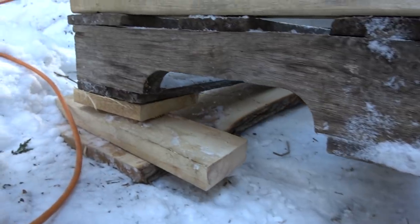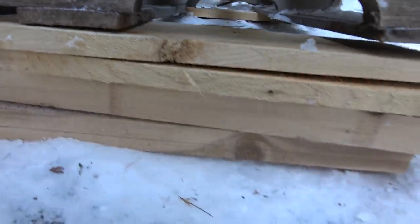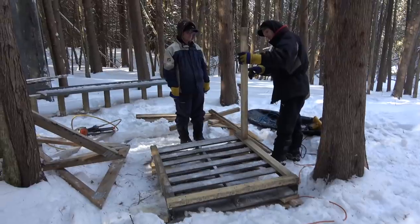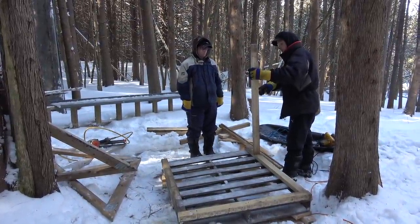So we've got her somewhat shimmed up on the ground. We can't dig, the ground's completely frozen. The idea in the springtime will be to take the forks on the tractor, lift it up and make ourselves a base, probably out of some stones or rocks to keep it steady. But right now, because of sub-zero temperatures and frozen ground, we've got her somewhat leveled up so we can build something temporarily.